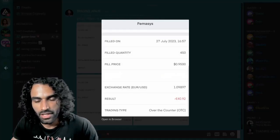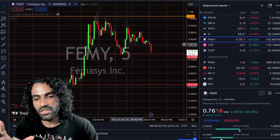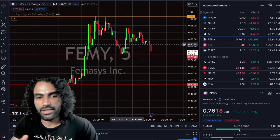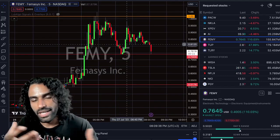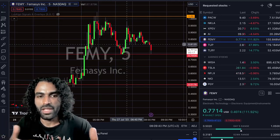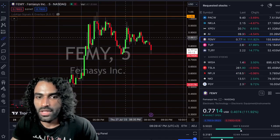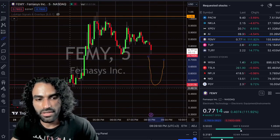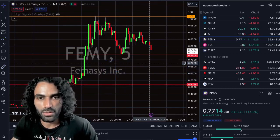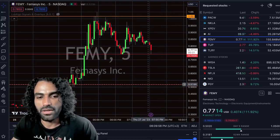That's why we have to be strategic: if we have a fakeout, we have to admit that we are wrong, exit, and re-enter around better price value in order to make a good trade. Even from the bottom, even if we don't break $2.00 later on, we could enter here and take profit at 70 cents — we might do even 30%. So we don't have to wait for the breakout; we can buy the reversal.